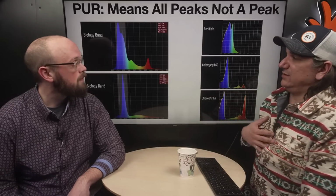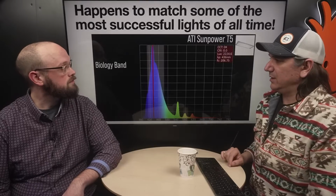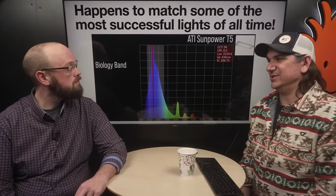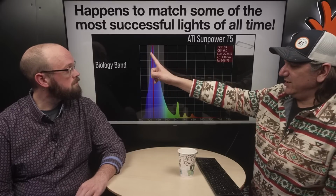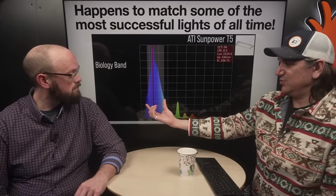Okay, so for me, always a big blue band, right in that range of 410 to 484. I also got to tell you, this happens to be where some of the most historically successful light sources of all time also hit. So you'll see this peak right here. This thing is nailing the peak of chlorophyll A. It's filling out this wide blue band.